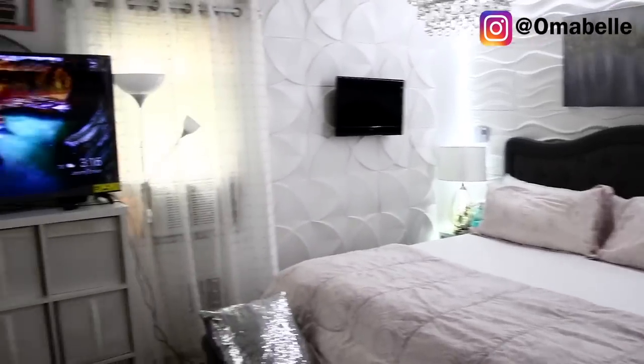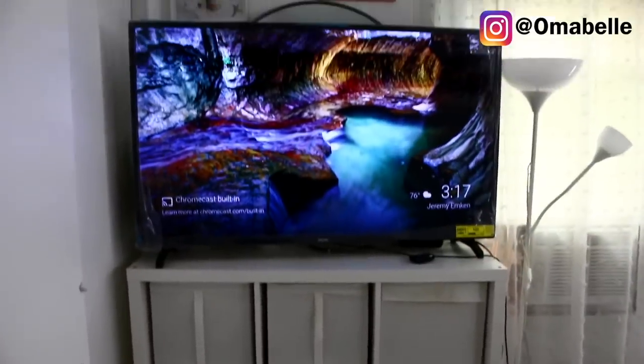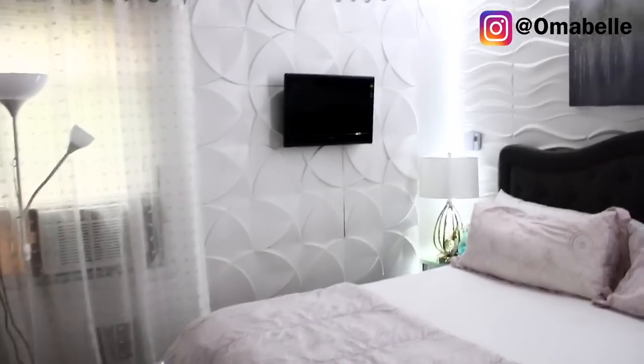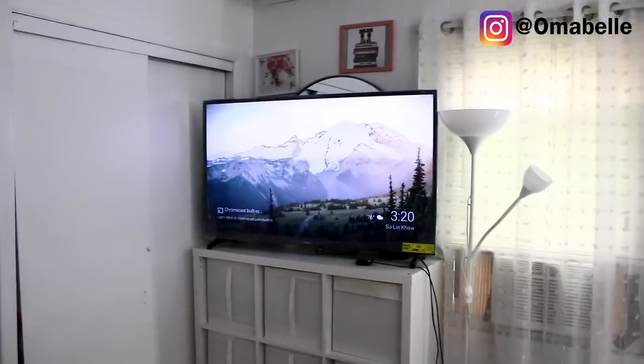The rug needs to go — it used to be a pure white rug but it's a mess. White rugs are very, very difficult to maintain. I'm also going to get rid of that office station and the TV. We had a small TV, so we're going to be updating all those things.